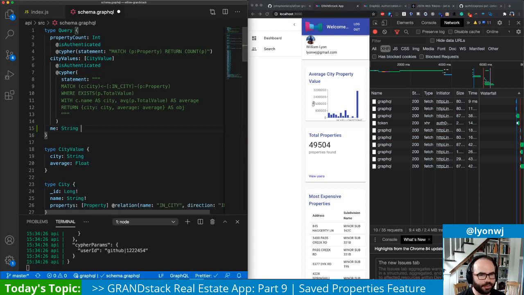It's just going to return that user ID field since we haven't added a user type to our schema yet, but we can get to that. Okay, so this is going to be a Cypher directive field, and we're just going to return Cypher params dot user ID.